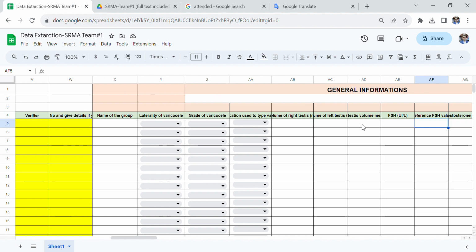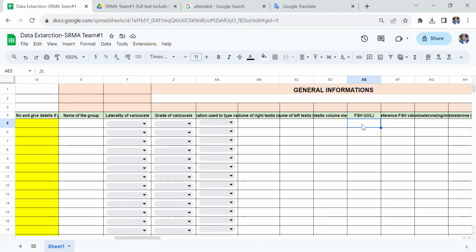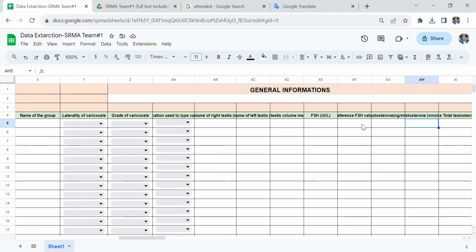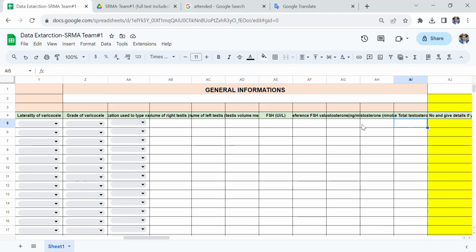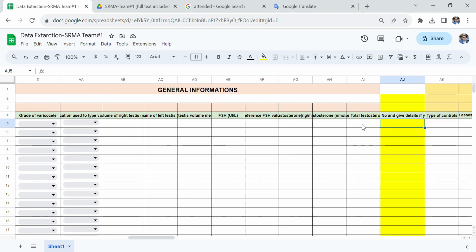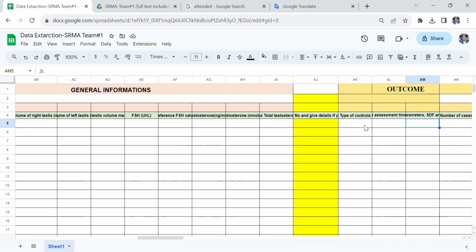The same is for other data, other columns. If you have FSH hormone level or no, if you have testosterone hormone level in the article or no, you can enter it if you have it, or leave it empty if you don't. As I said, each of the entered data will be verified by another screener researcher later.